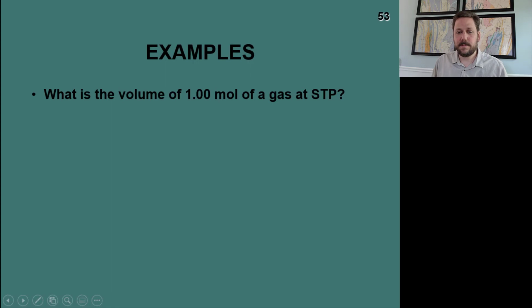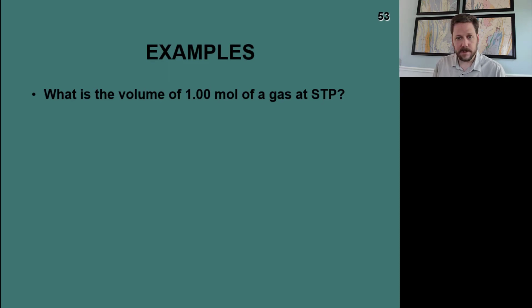So the last problem that I want us to consider is this one. What is the volume of 1 mole of gas at STP? Now remember, STP stands for standard temperature and pressure, and that means 273 Kelvin, the freezing point of water, and 1 atmosphere of pressure. If we rearrange the equation PV equals nRT to solve for volume, and the number of moles is 1, R, if we're going to use the pressure units of atmospheres, which is going to be simplest, will be the 0.0821 value.